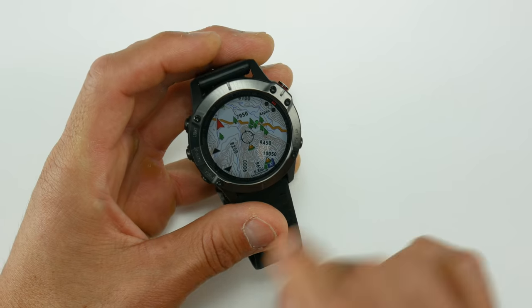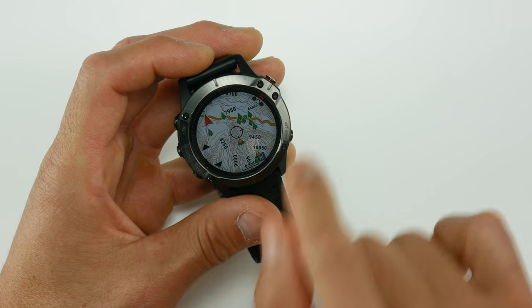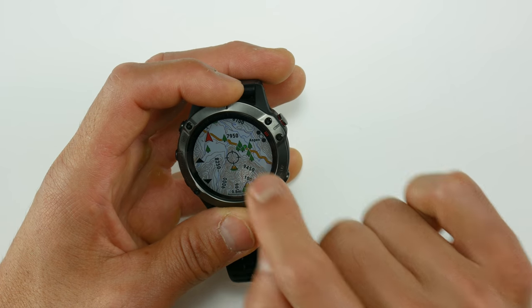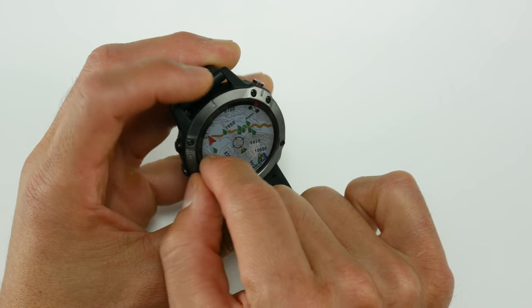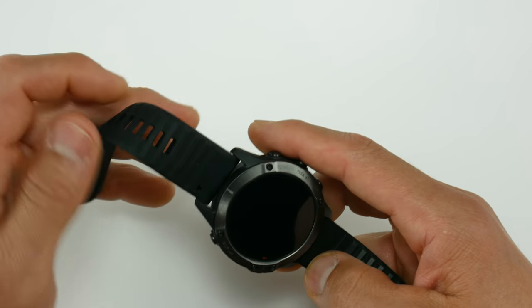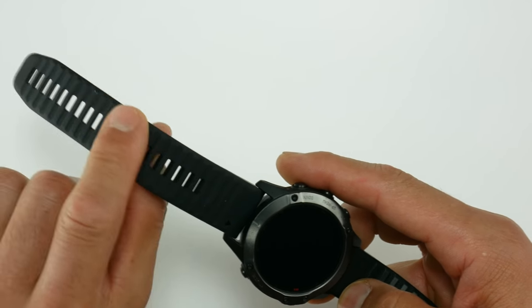All right, so taking a quick look at the watch before we turn it on, it's got the nice film on top with a topographical map. It actually looks like it has the town of Aspen on there, which is kind of cool. Let's go ahead and do that. So it does look like they updated the band just slightly where it has kind of these little ridges on the outside.